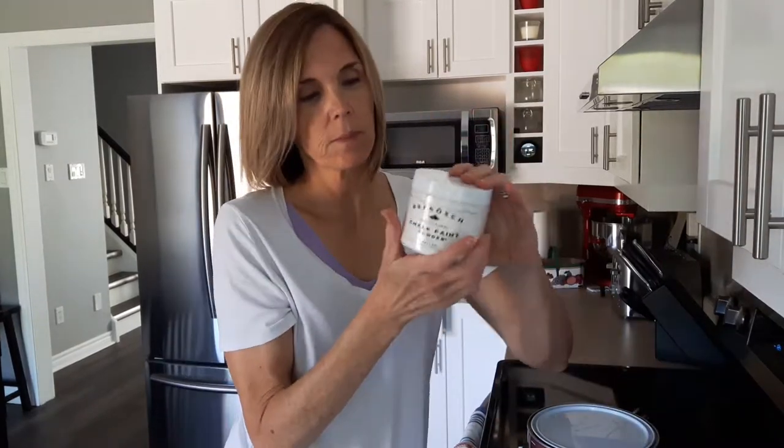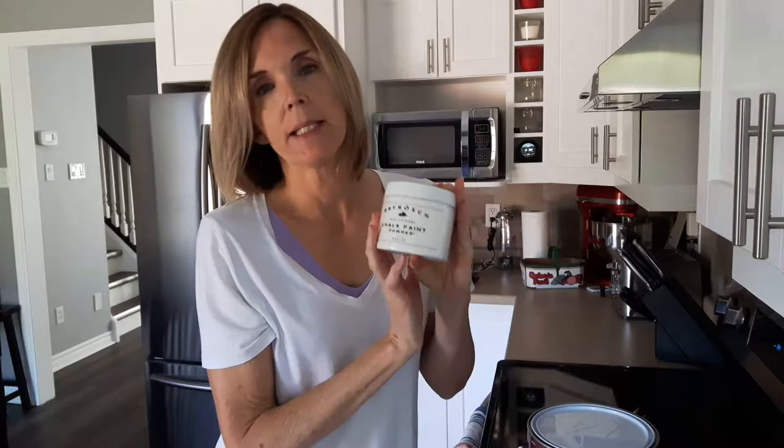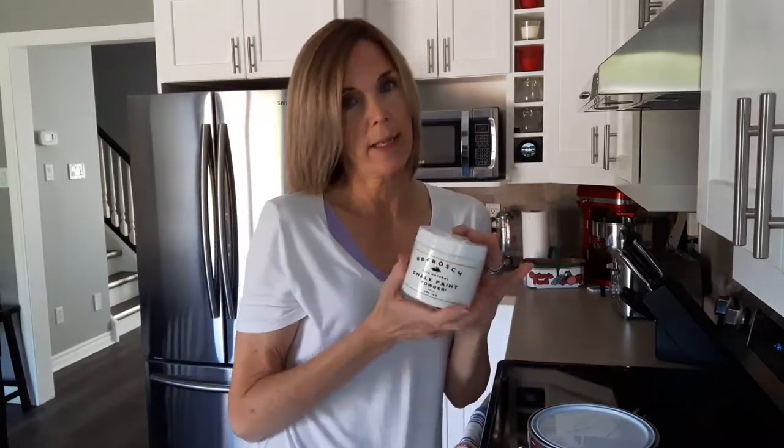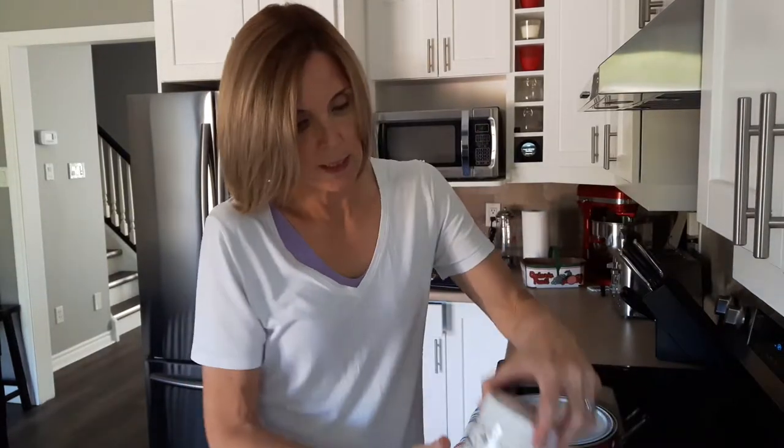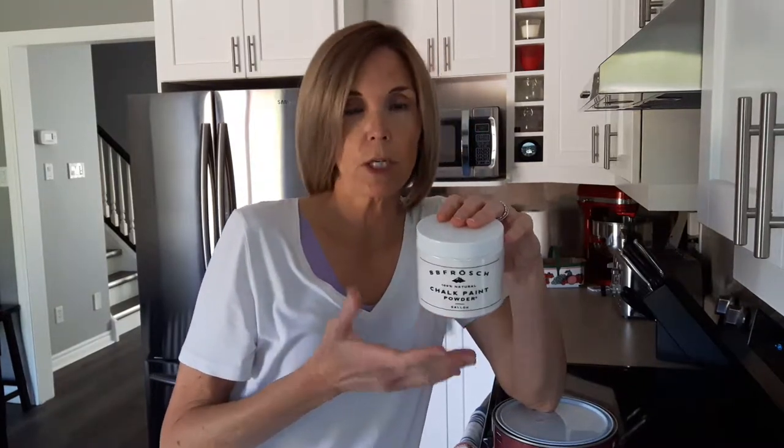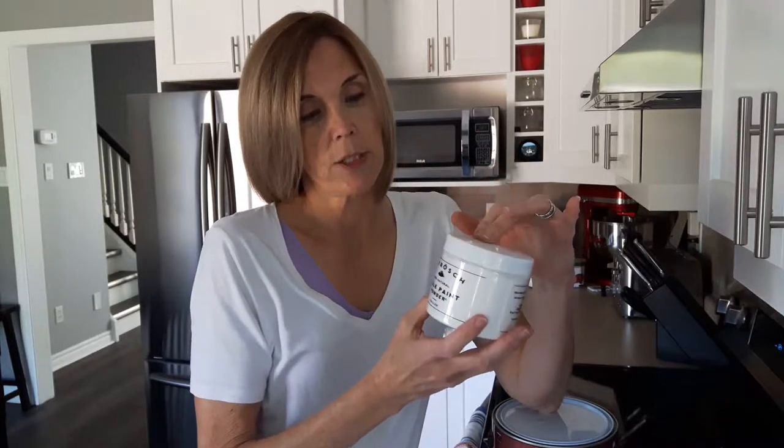Now, I decided to go with BB Frosch. It's a chalk paint powder, and you can mix it with any latex paint that you choose. Now, it turns out that I chose white. The reason that I chose to go with the powder is because if I do other chalk paint projects, I want to be able to use it with any color that I choose. So that's why I decided to go with this.